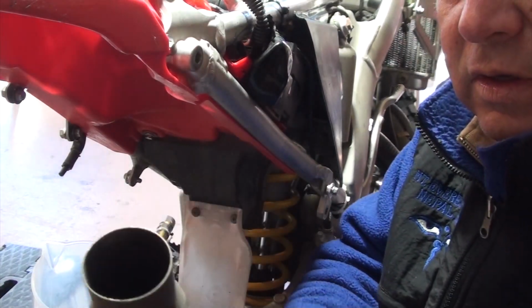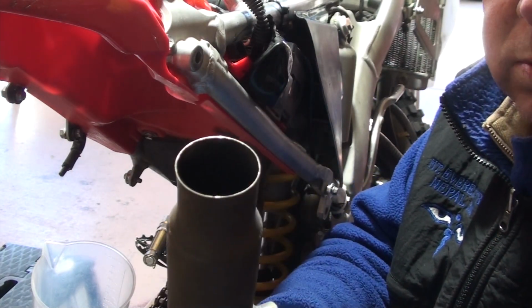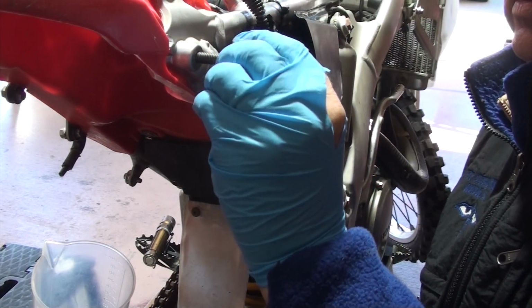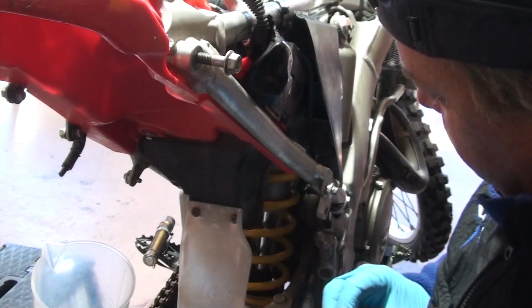And there it is, right? So pretty straightforward. This just plugs right in. There's no clamp on it or anything like that. You'll see me now, I'm gonna put these bolts back into these pieces here. This is just so I don't lose them and I know which ones go where.